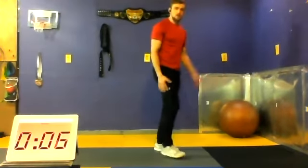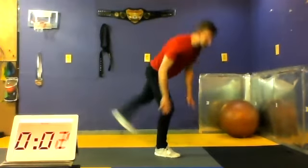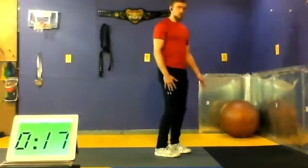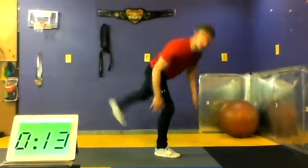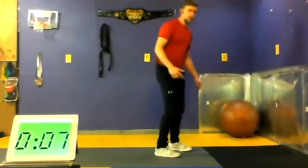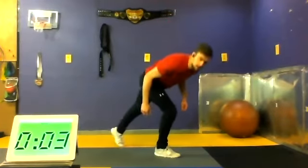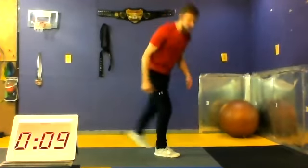My right leg was down on the floor. That's the leg I'm going to keep connected to the ground for our one-leg deadlift. And here we go. Keep that right leg down on the floor. Hips and shoulders are square to the ground as I reach that leg back. The motion comes from my hips. I tip forward at my head. I reach back with my leg. If that's not going well for you, keep that back leg down on the floor. Sit those hips back. Keep the back leg on the floor.